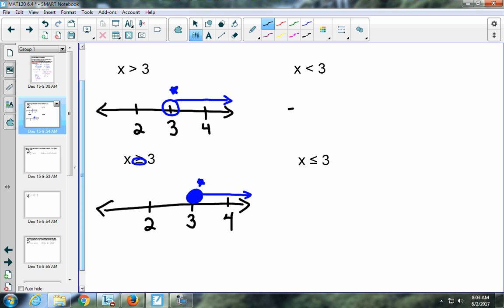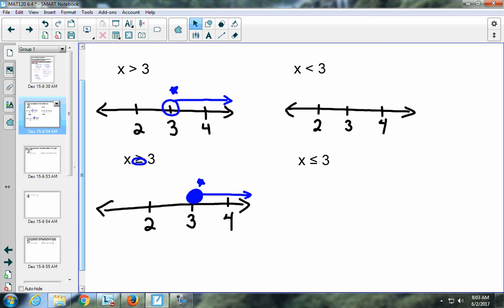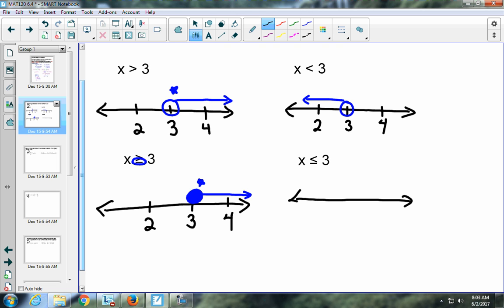So if we look to the right, where we have x is less than 3, we still need 3 on the number line. And for this one, where x is less than 3, we still need our open circle because we don't have that equal to. But less than is all of the numbers to the left. So if we have x is less than or equal to 3, we'll still want a circle on 3, but this time, because of that equal to, it's going to be a closed circle. And less than is still telling us to shade to the left.